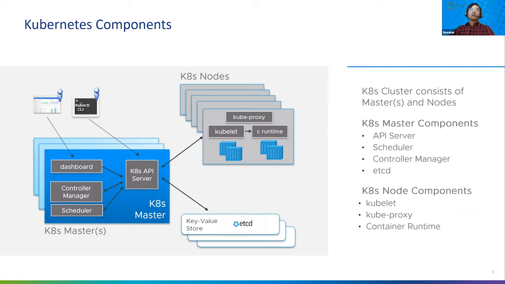And the worker nodes are the hosts to run application containers. One major Kubernetes daemon on a worker node is kubelet. It interacts with the container runtime to manage the containers on the node, following the requests from the API server. Kube-proxy is another daemon run on worker nodes. It implements load balancing for Kubernetes services. In later slides, we'll talk more about Kubernetes services and the kube-proxy.